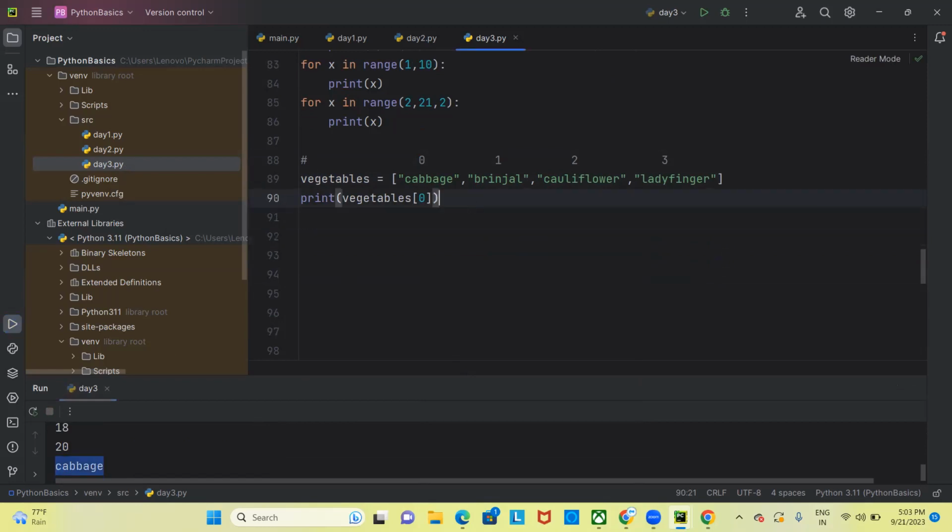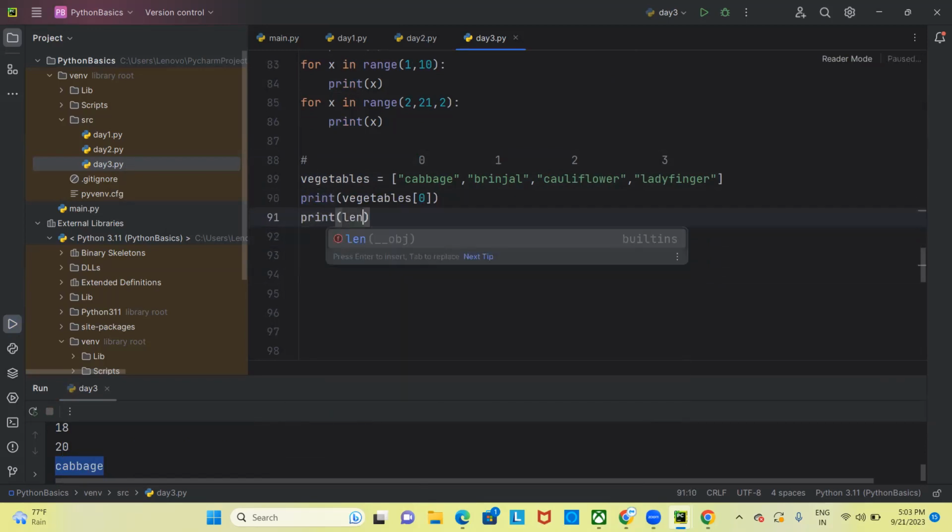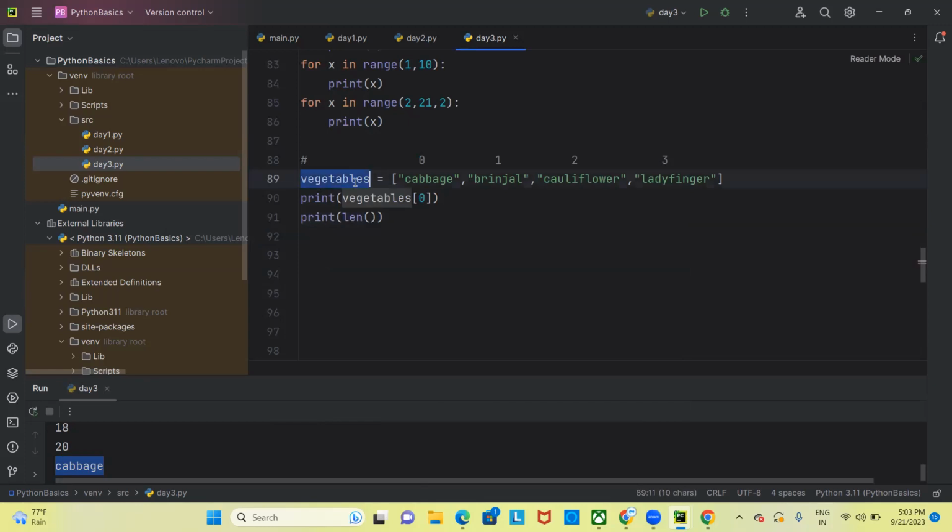But let's say, for example, if I print the length of vegetables, it will be the total number of elements. Total number of elements here are 4, so the length will be 4.